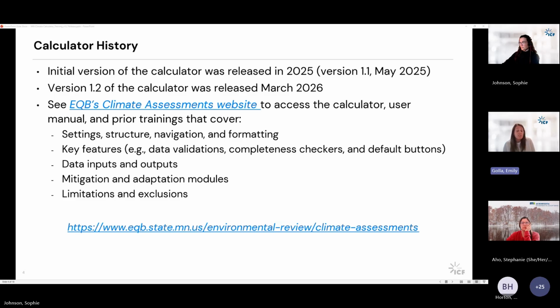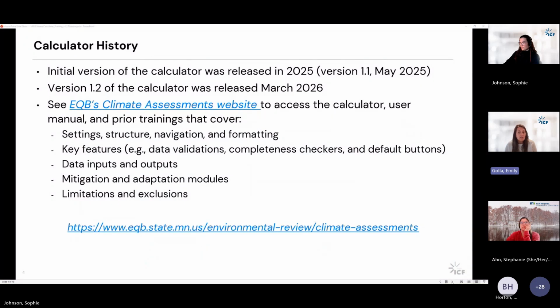Prior to the release of the calculator last year, we held a series of trainings on the calculator, and these are available online as well. Those trainings included information on settings, structure, navigation, and formatting of the calculator, key features including data validation, completeness checker icons, and default buttons, data inputs and outputs, an overview of the mitigation and adaptation modules, and finally, we highlighted some limitations of the calculator.